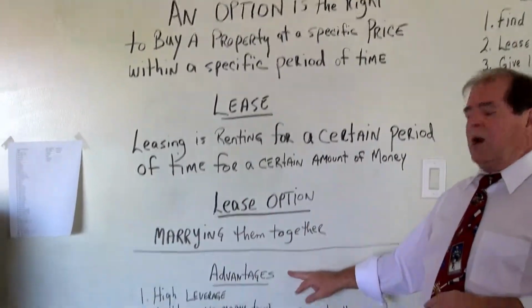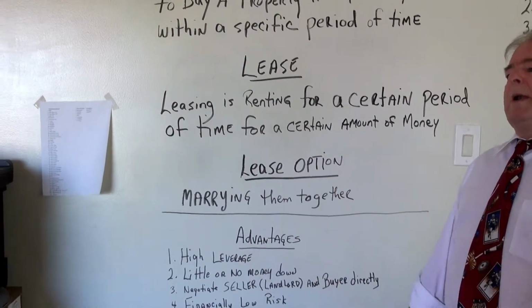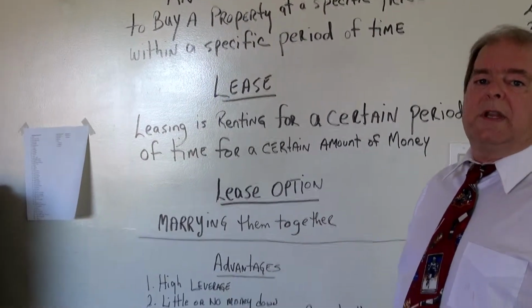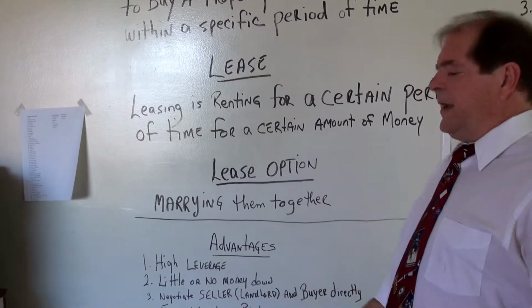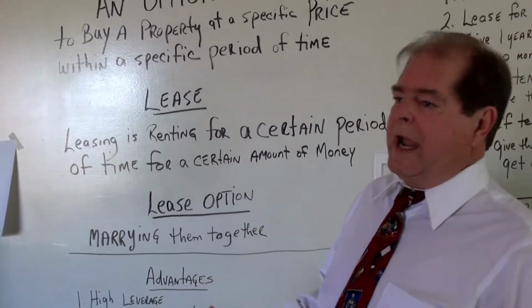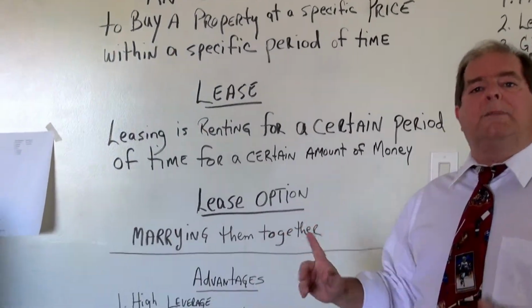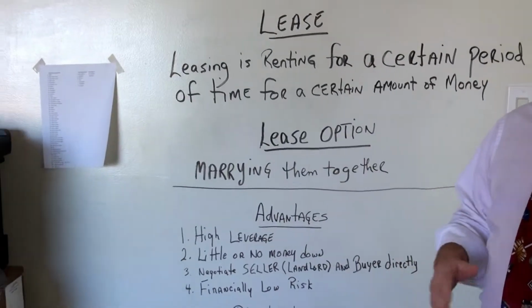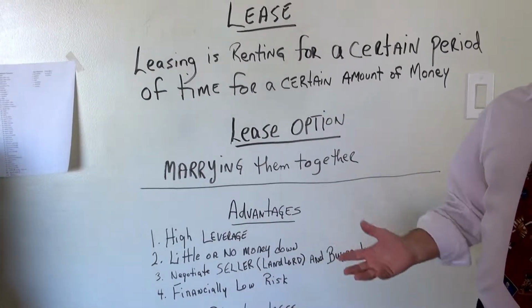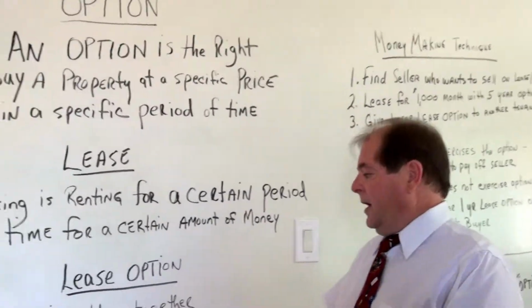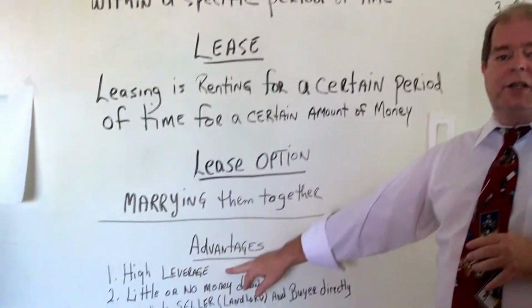Some of the advantages are we have high leverage. When you buy a piece of property, usually you got to put down 10%, maybe 20%, something to that effect, or if you go FHA, maybe 3.5%. However, in this case, we're usually putting up 1% for the option consideration. That's about average. We might have put up no money at all. We might have put up work or something else for the consideration. Okay, so that's what I mean by high leverage.